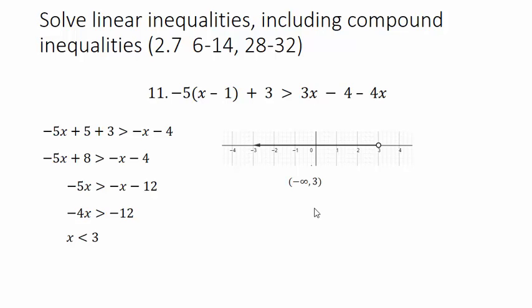Don't write, a lot of people write things like 3 to -infinity. That's the empty set. There's no numbers that are bigger than 3 and less than -infinity. It's always smallest to biggest because it's literally a shorthand notation of what we see on the number line there. It's from -infinity to 3 in that order, and parentheses on both ends because no endpoint on the infinity side and the other endpoint is not included.